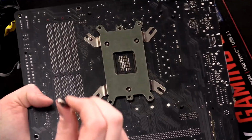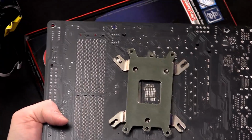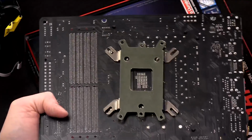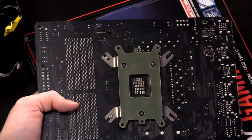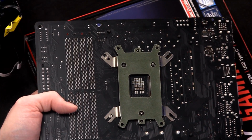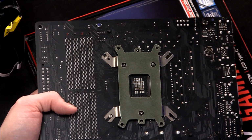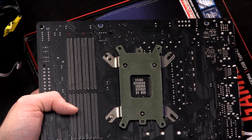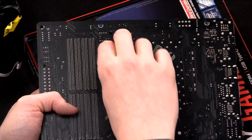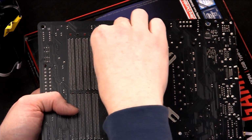So I'm going to reach through, take one more of these studs, go into that same hole on a different side, and push it through there. All right. And now what we need to do is, you'll see in the directions that the idea is to put a nut on the underside of this, like here, and attach these to the back.